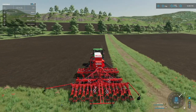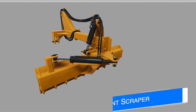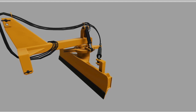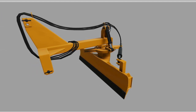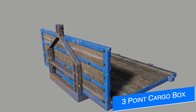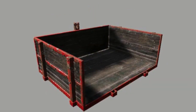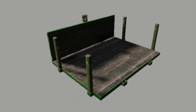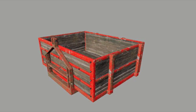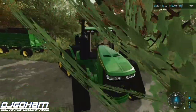A couple of small tools to mention: Wholesale Fest showcases more progress on getting their three-point scraper in the game, with lots of detail, hoses done, and the model seemingly finished — a cool mod to farm exactly the way you want. GNFS is doing the same thing but with a three-point transport box featuring a few different configurations: open area, rear bar, side bars with open back, or completely closed in. If you're doing small work on your farm or just need a box to help feed chickens every morning, this may just do the trick.